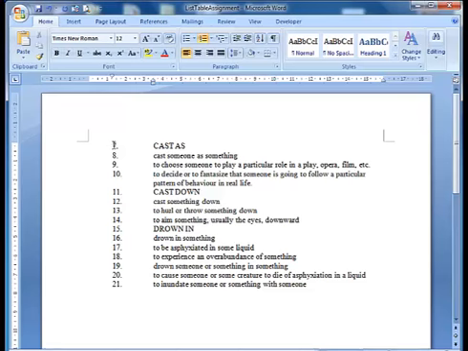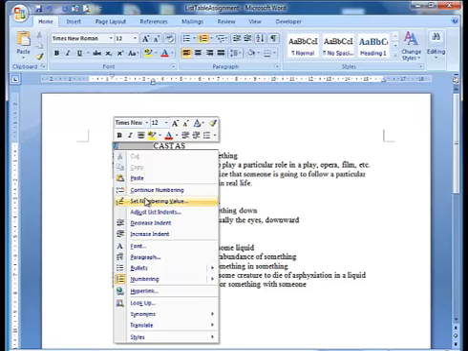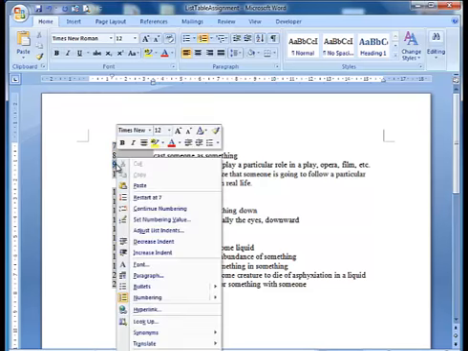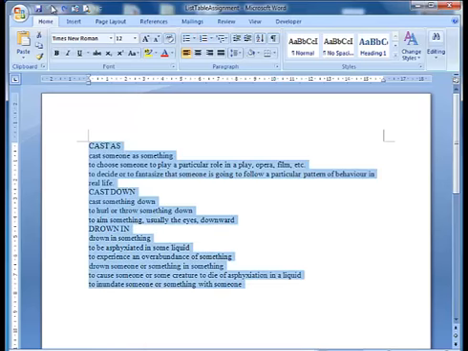So this is what happens now. I have changed the way that the bullets, the numbers, and the text distance is concerned. If I wanted to do other changes with it, I can still do the same thing, but for this drop down menu to appear in front of you, the first thing you need to do is to have a bulleted list. Before you have the bulleted list, it is not going to be possible for you to come over them and right click over them and get all these different options available for you.